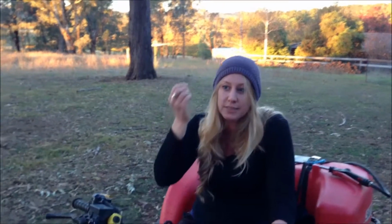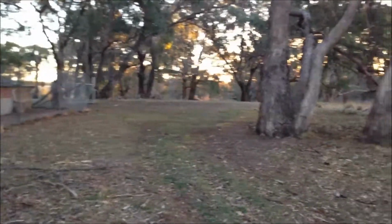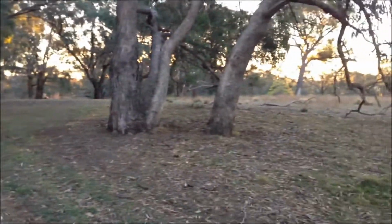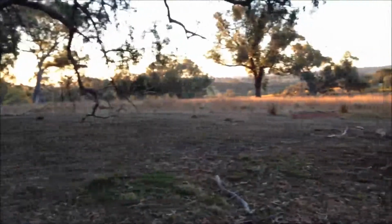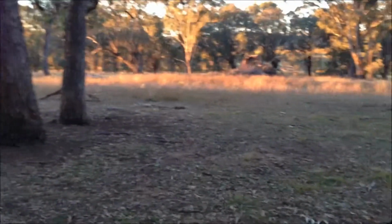Here I am today doing the weekly property check. So basically it's a matter of jumping on the ATV, driving around the area and just spotting what needs some maintenance. For example, we've got a lot of trees which have fallen over, a lot of dry dead trees which are falling over in high winds and storms, lightning, that kind of thing. We've got a lot of fences which have been affected because of this. So part of my job here this afternoon will be to go around, see what needs to be done.